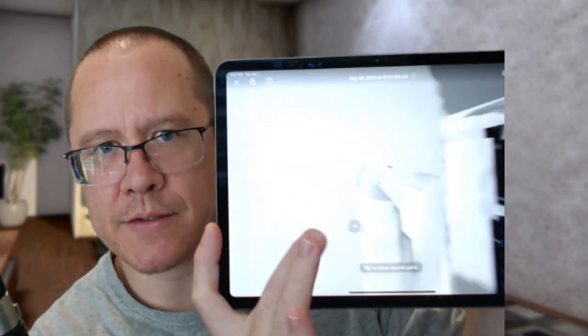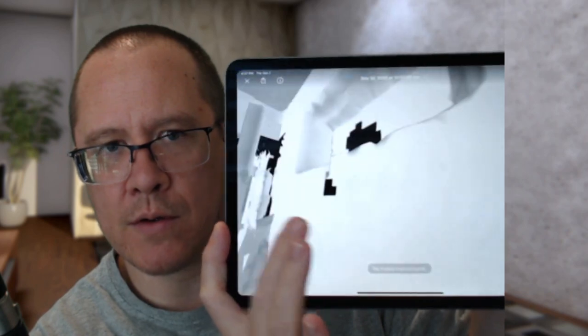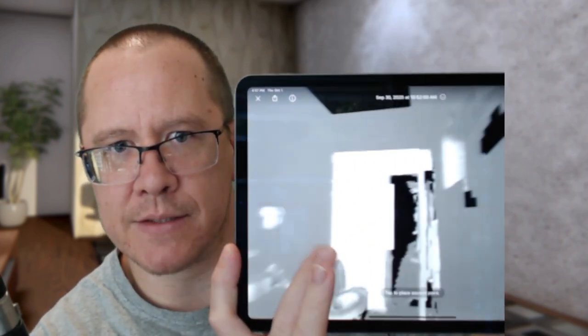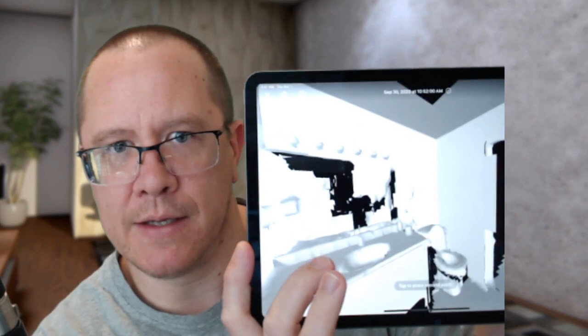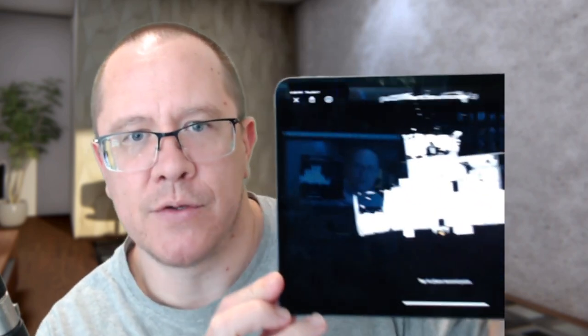There's some errors and some things that are wrong with it. You can see when it hits a mirror, it gives some weird depth stuff, but in general, it's got the information you need. You can put it in 2D and look at it from the top after you scan. I suggest doing that. That way, you get a good understanding of if it captured the room correctly. So let me bring you into the computer, and I'll show you what those scans look like when they're all organized together in the computer, real quick.